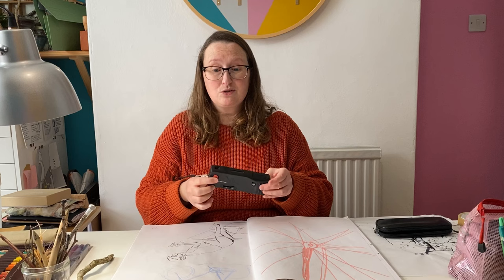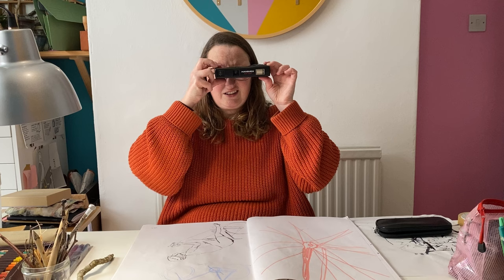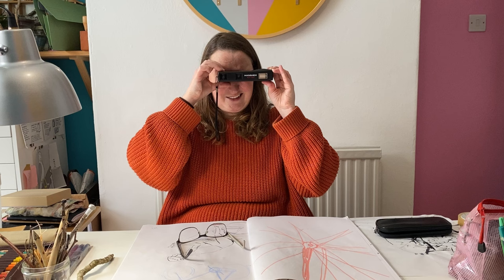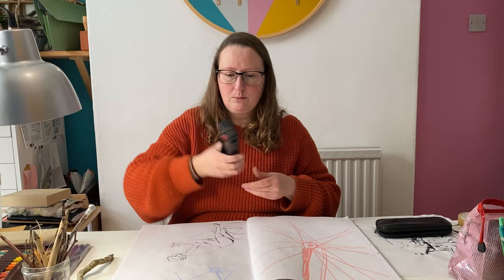I've just realised as well, I've also got this old camera, which I picked up from home. Another thing that was just knocking around the garage. So I might add that to my pile of objects to use. Oh, that brings back memories, looking through a viewfinder. Oh my goodness. It's amazing just the little things that can take you right back. Anyway. So yeah, we'll see what we get on with.